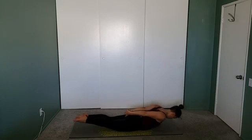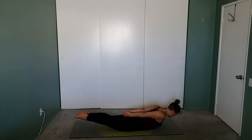Coming back through center, inhale, this time reaching, lifting everything up. Toes lift, glutes engaged, shoulders pull down and back. Breathe, contracting everything here. And exhale, slowly release right cheek to mat. Let everything go. Breathing deeply here. Next, coming into bow pose.